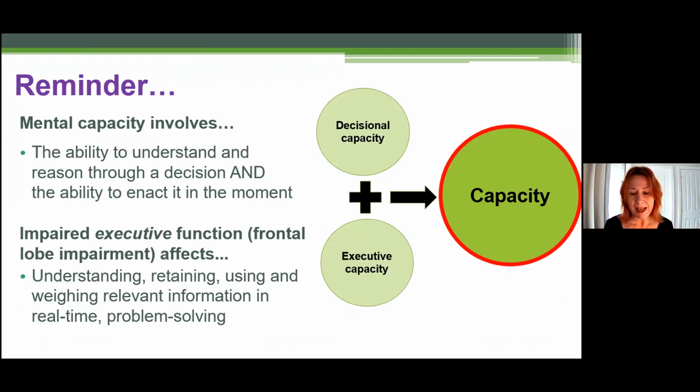Assessment shouldn't simply be verbal either, tell me. It should move to show me at times as well. For example, if you think the person may have an acquired brain injury, which can be seen as a hidden disability, which can affect cognitive functioning. Remember I talked about functioning earlier. Remember that can affect their executive functioning.